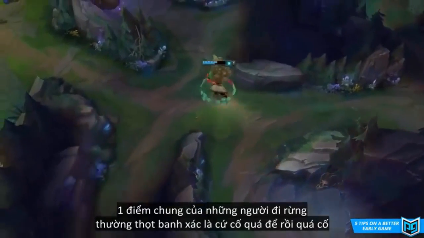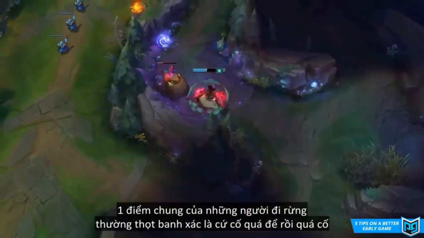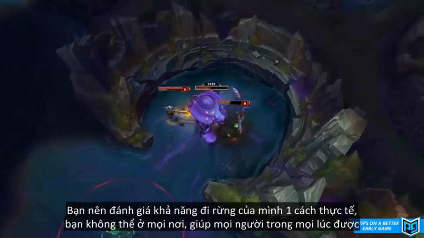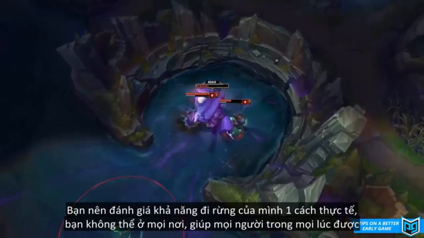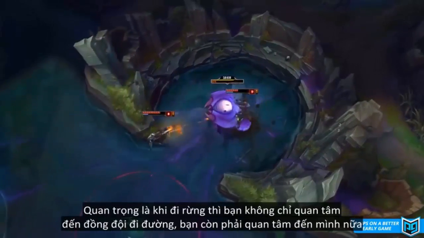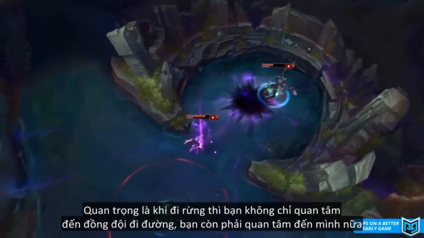A common theme among junglers who often fall behind is a tendency to be trying too hard to do too much. You should be realistic in your self-evaluation of your jungling as well. It is impossible for you to be everywhere helping everyone at every time. It's important to remember as well that as a jungler you don't just exist to take care of your laners, you have to take care of yourself as well.